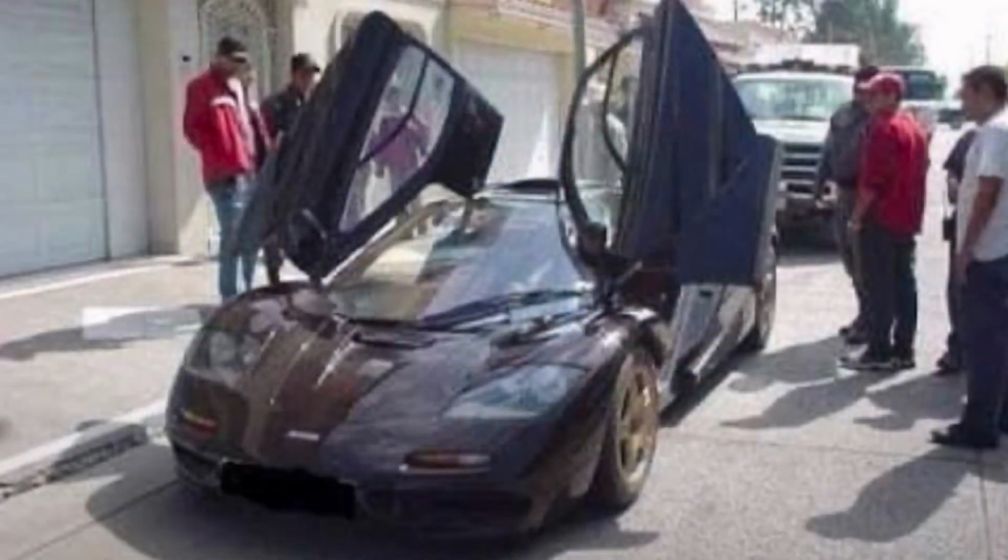After his arrest, the car bounced around for a while, and there were rare sightings of it in Mexico from the early 2000s. One of all of our favorite car YouTubers, Ed Bolian, tries multiple times to buy this, and it falls apart. What happened? Well, the last known sighting of it was in Mexico when the driver was actually assassinated, the car was stolen, and the person who stole the car drove off, as you do when you steal a car. But McLaren F1 Chassis 39 has not been seen since then.